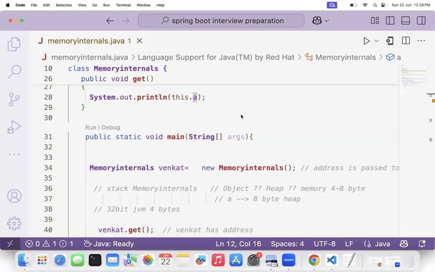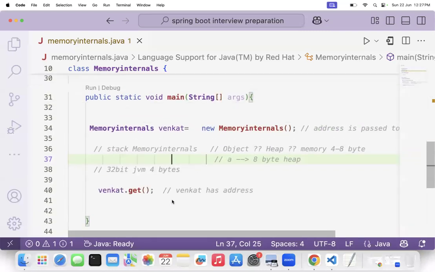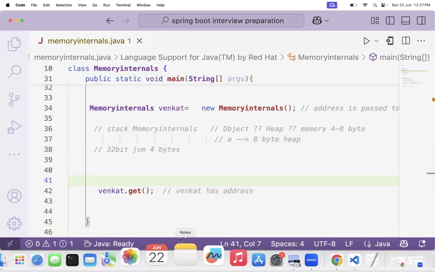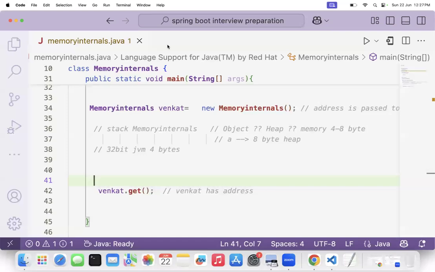Vivek, Smith, Anushri, anyone? Come on, come on. Sujay, Raghu, yes. Five? This is not five bytes. You can put it in the chat box. No problem, let's make mistakes, we will learn here. Parthiban, what is your answer? Six bytes? Not at all. Someone said eight bytes, nine bytes.